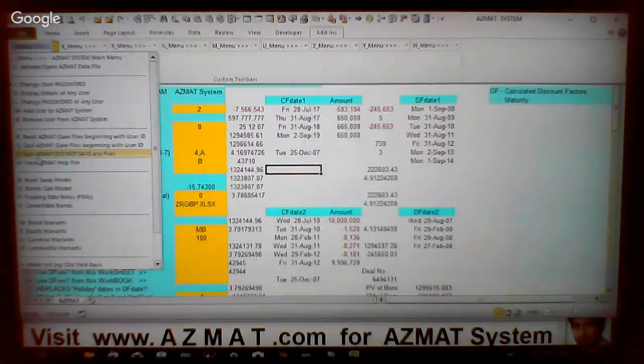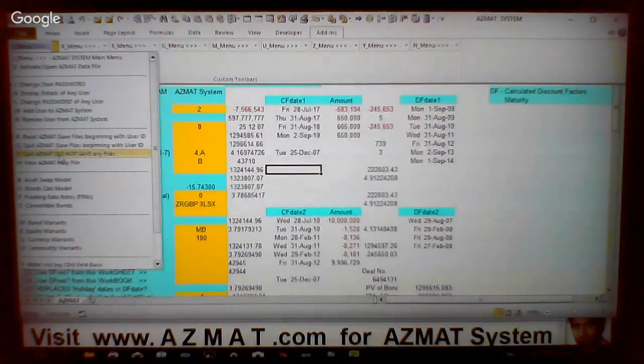As it says here, you're saying quit AZMAT, do not save any files, even your files that begin with the user ID. If you want to do that, if that is what you wish, by all means use this command. But be aware that it will do exactly what it's saying. No files are saved. Right?